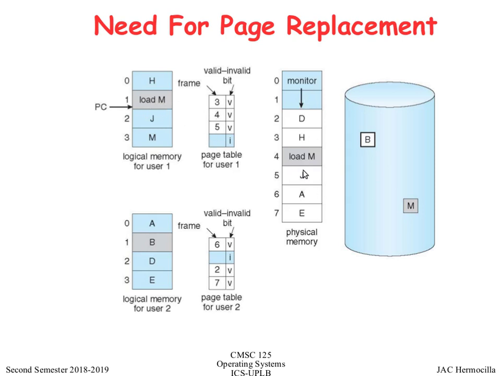Okay? So what will happen is magkakaroon ng page fault, and this M has to be brought to the memory kasi kailangan siya ng instruction na to. Okay? This is the current process that is executing. So what will happen is, since full yung physical memory, there is a need to select a page here to contain this page required by the running process or by the instruction.